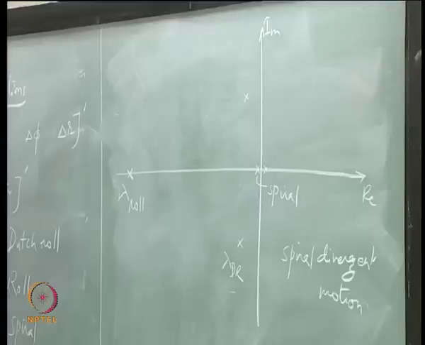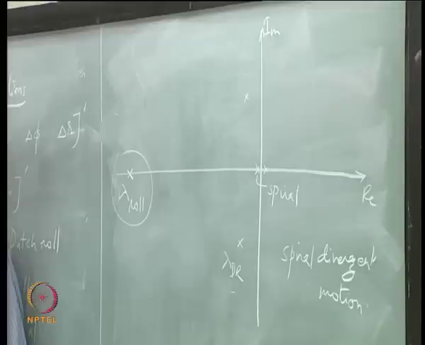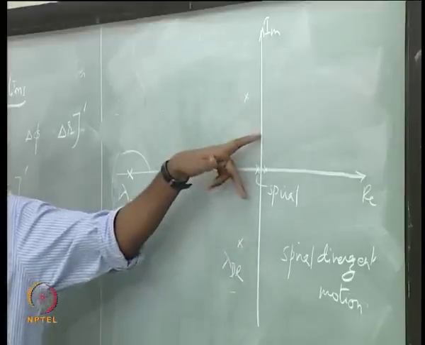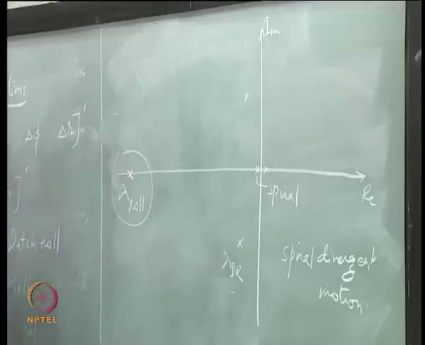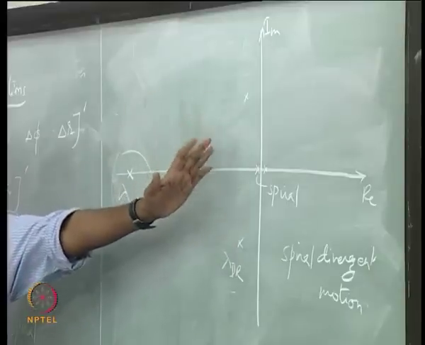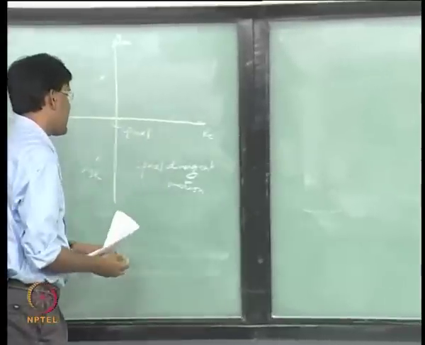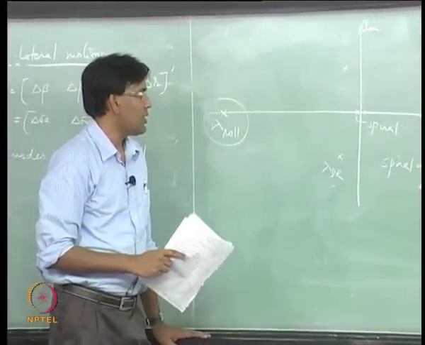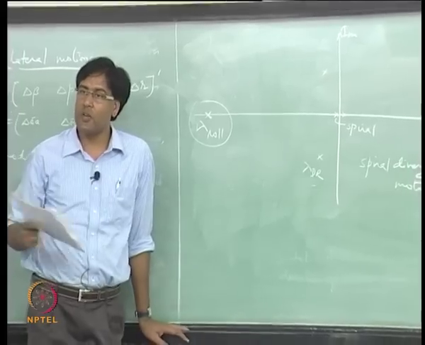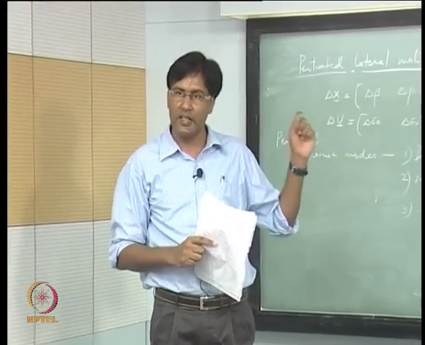So you see here that this eigenvalue is actually lying quite far from these three. So we can assume that this particular motion is decoupled from the rest, and based on that we can now make some approximations. Before we go into doing that, let us try to understand what a designer would be worrying about when he is talking about lateral motions, what is exactly in his mind.